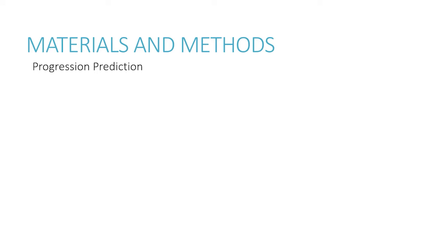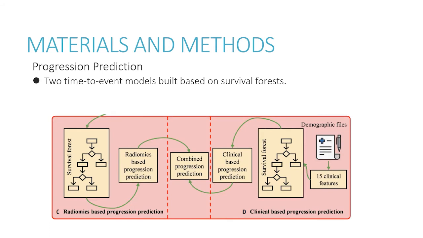For progression prediction, two time-to-event models were built on radiomics features and clinical variables represented by risk scores. We selected to test our model using 3, 5, and 7 time points. The prediction based on the clinical variables combined with CT radiomics is the sum of the risk scores obtained from the clinical database prediction and the CT radiomic feature-based prediction by a ratio of 0.52 with 0.48.